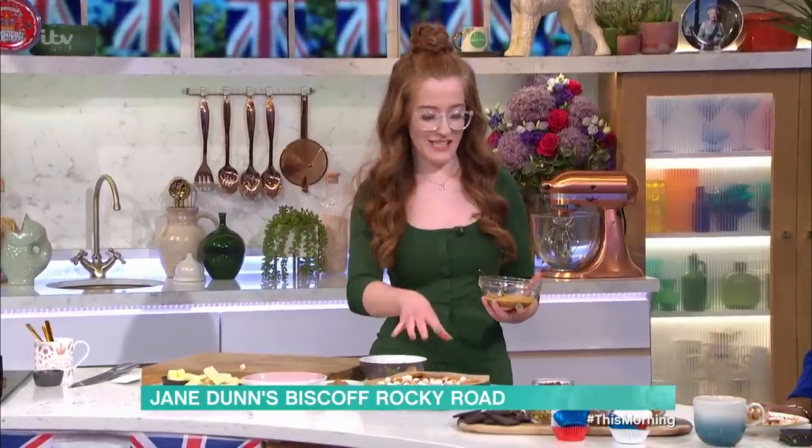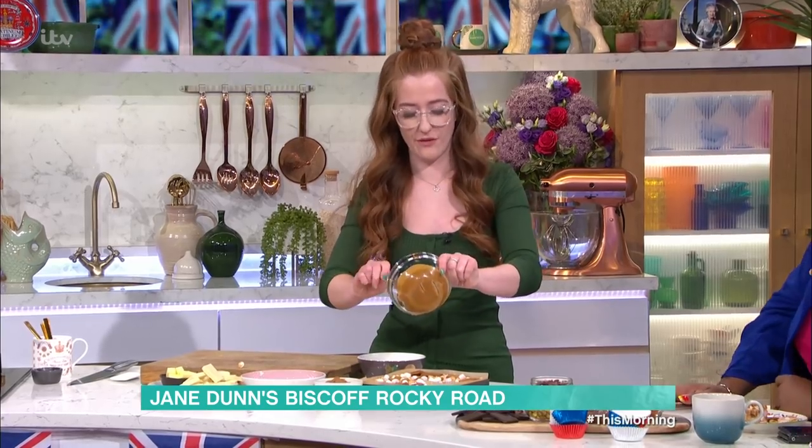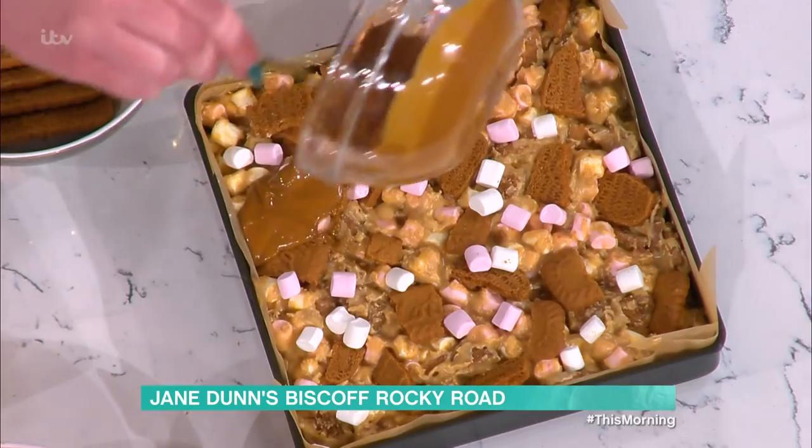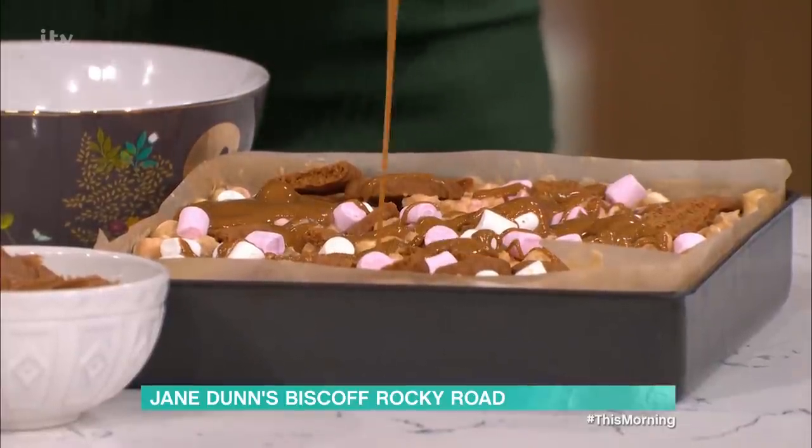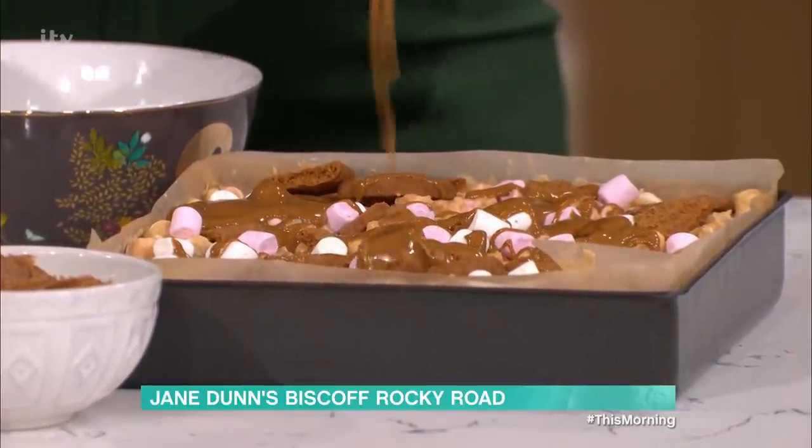Well done. So it is maybe easier to do it yourself, but once you've set it in the fridge, you can freeze it if you need to be a bit quicker, if you want it for a street party today. You get even more spread, because why would you not have even more? And you just drizzle it. How long does that need to be in the fridge for? It's a couple of hours. If it's in the freezer, maybe an hour. You can do it in small portions. You can do it however you want, really.